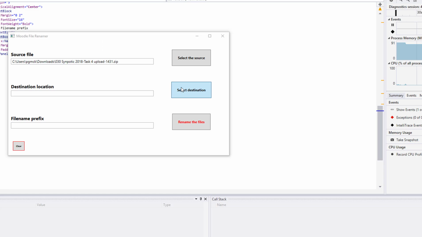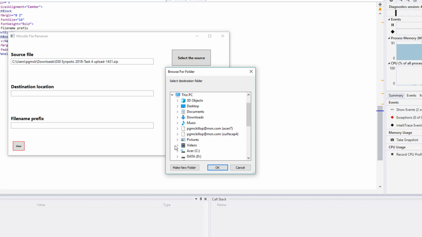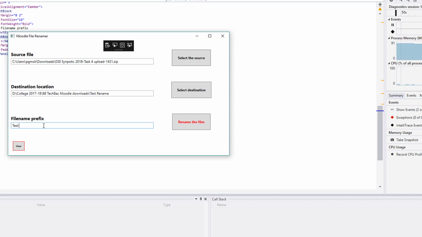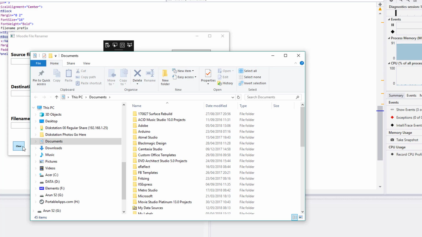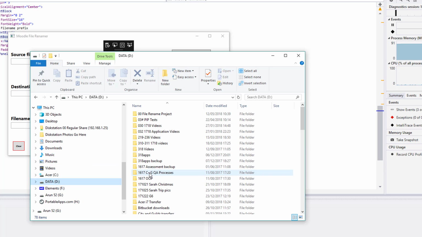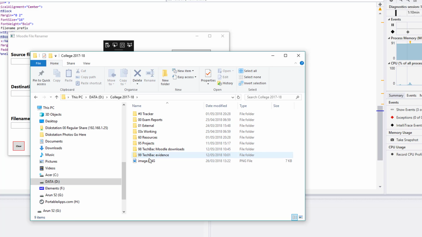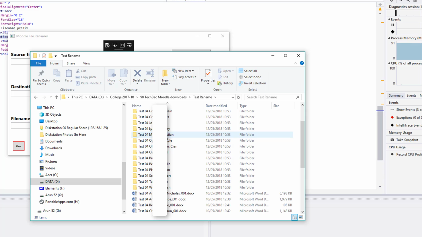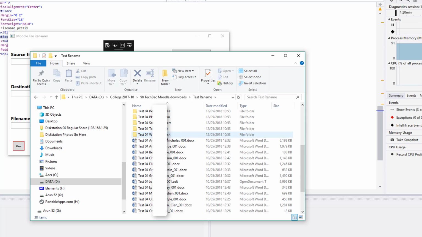And then we select our destination, and this is the folder view. It's in D. Forgive me, I can't help it, I put too many layers of test rename. So the file prefix is test 04. And then if I press the rename the files, all the magic should happen. And it's supposed to open Explorer in my newly used folder, but I haven't got that working yet. I'll work on that and try and fix that. Test rename, and there's the format that I want. Exactly.